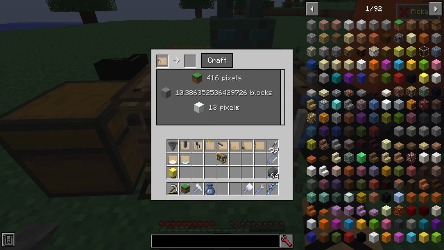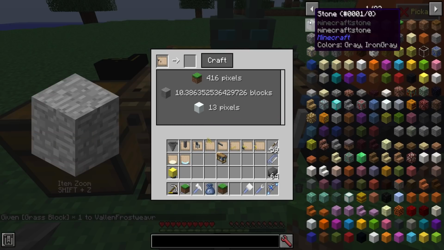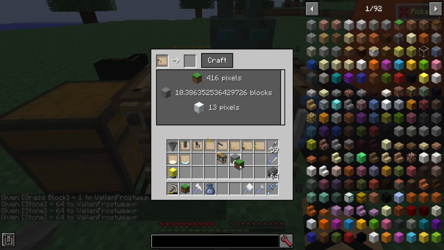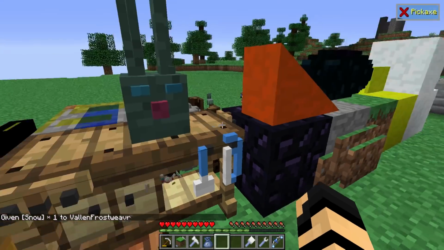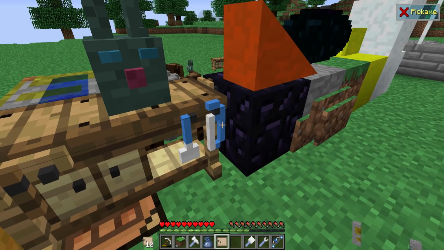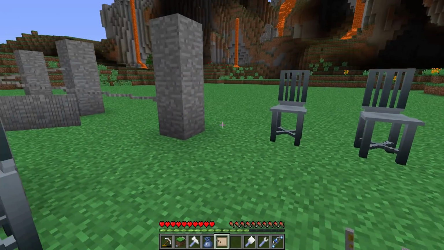Oh, we are short. We're going to need some grass. We're going to need some stone. Oh, 10 blocks worth. Well, we'll just grab a couple stacks. That should be good. And then 13 pixels of snow. Okay, well, not a problem. So this is telling you the different items that you're missing in the recipe to make this entire thing. And it will only capture tiles. It will not capture any of your standard Minecraft blocks.